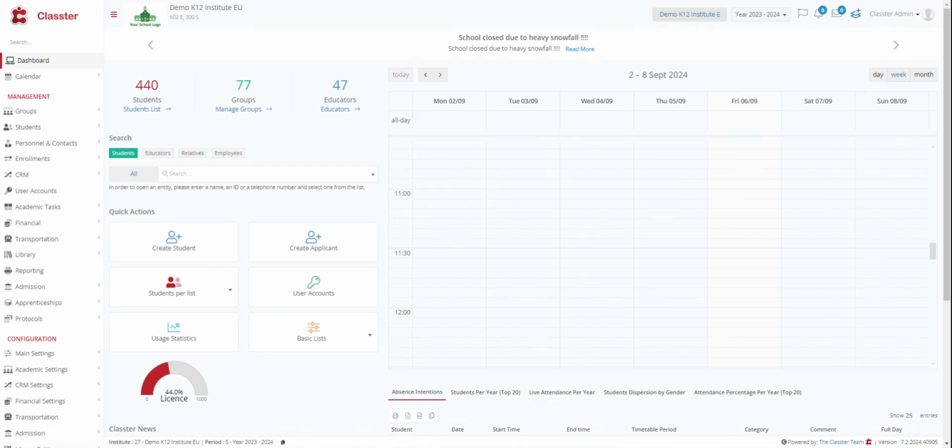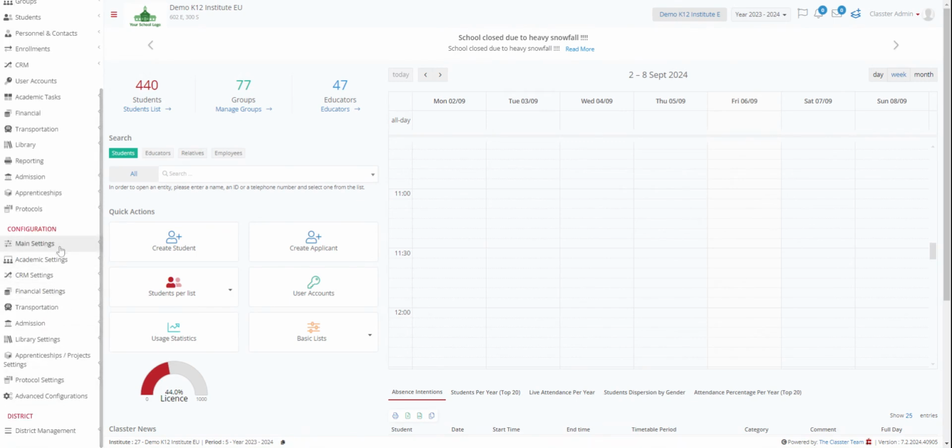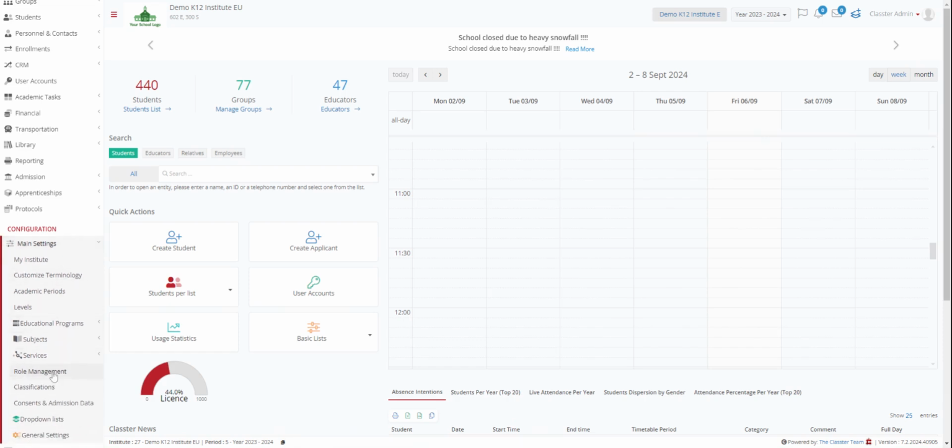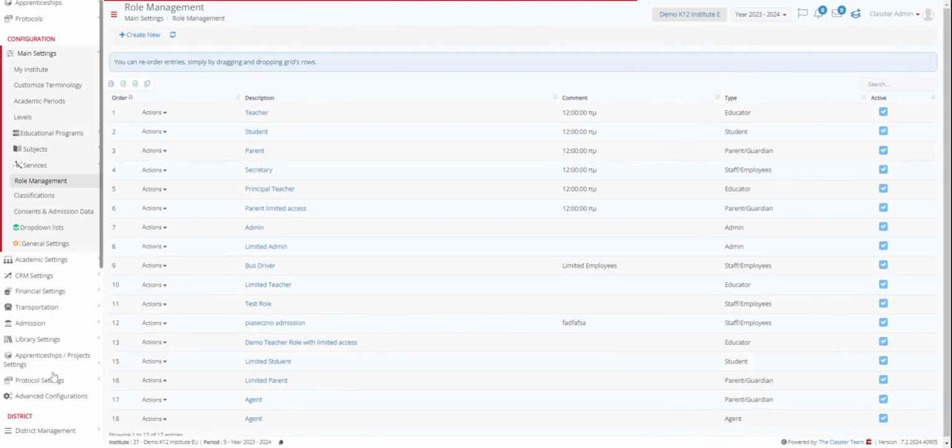In this video, you will see how you can create roles by configuring the role types in a way that suits your needs. To start managing roles, follow the main menu here in the configuration, main settings, role management. Once you follow the path, you will be transferred to the role management page. Here you will see the various user roles that have been created and the role types that are associated with the teacher, the student, the parent, and the employee, as we said before.